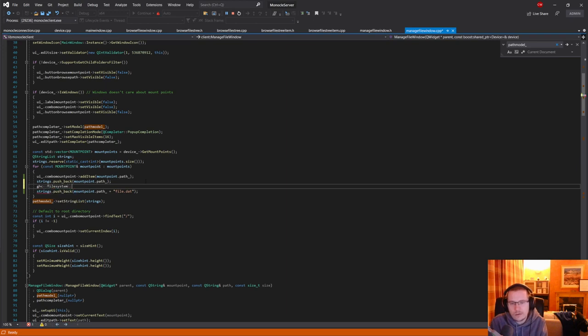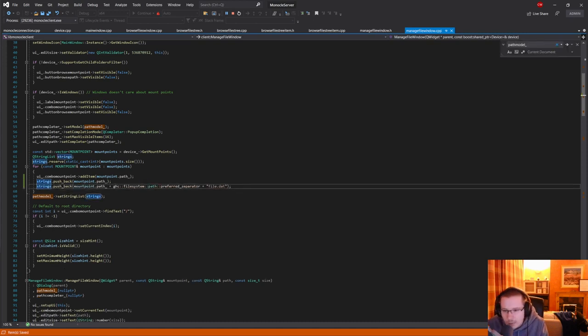Is there like a separator or preferred separator? Can I do that? Does that work? Value type? I don't know what value type is.